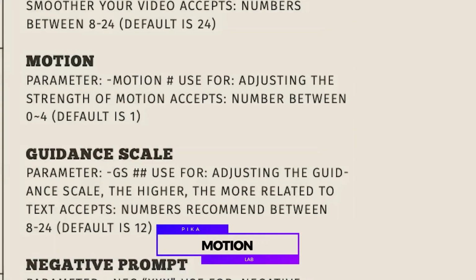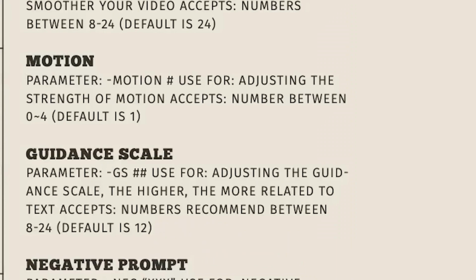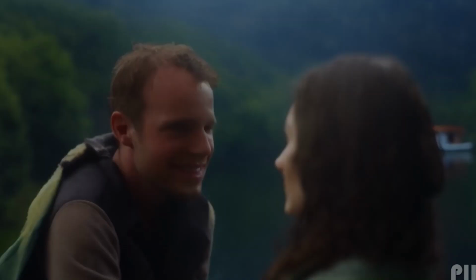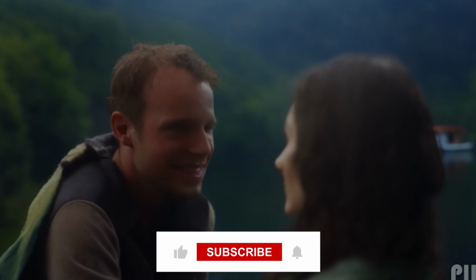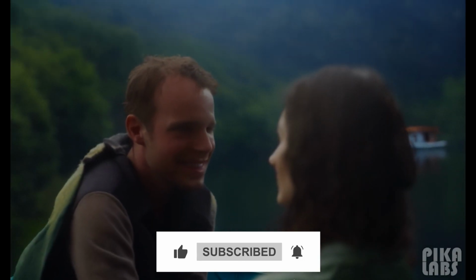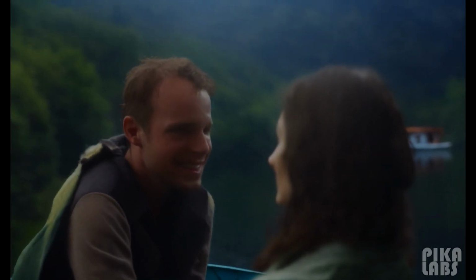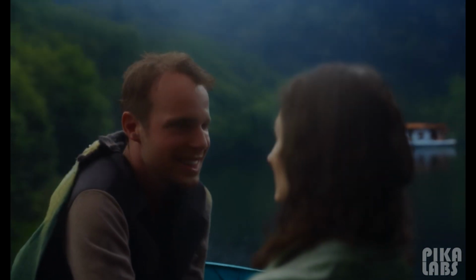Next up is motion, and this obviously controls the amount of motion your overall video has. The default is 1, and you can control it from 0 to 4. So, 0 if you want no motion in your video output, or 4 if you want a bunch. Surprisingly, you can now get some pretty good results maxing out motion to 4. Pika previously would get pretty wild if you crank the knobs up that high, but this is our fisherman couple in love once again, with a motion of 4, and yeah, it looks really good.